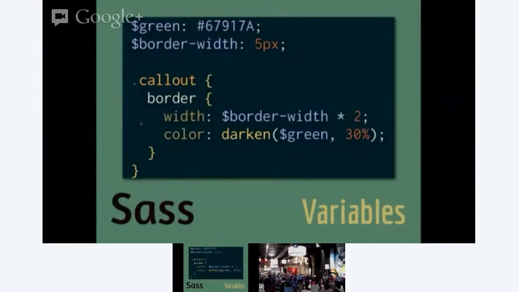So variables are really where Sass starts to look like CSS from the future. So if I've got this callout div and I'm defining some attributes of its border, I can say I want it to have this particular color of green, and then my default border width is 5 pixels. But inside of this callout div, I want to multiply that default width by 2, or I want to apply this darken function to that original color. So then I can set this one base color for a theme, and then by using these darken and lighten functions, I can just make one change to that color, and then essentially have reskinned my entire site.